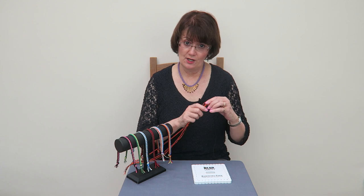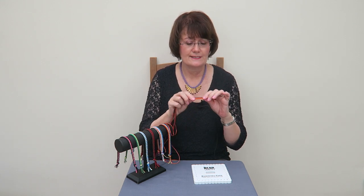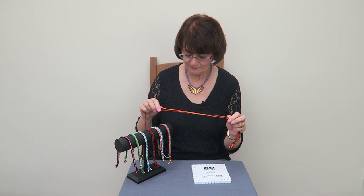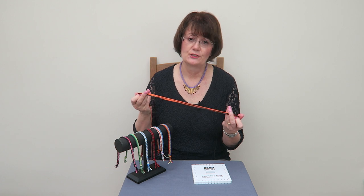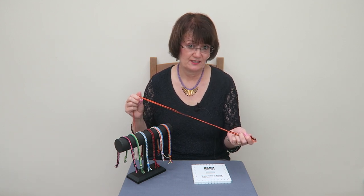Now, for my examples, I'm going to use satin cord, or you may come across it called rat tail. This is because it's got a nice slippery surface, and the definition of braids made with this is quite clear, so you can see where you've made a mistake. In the learning process that's terribly important, that your mistakes aren't hidden. The quantities you need are similar to kumihimo on the round disc, so for your first one I recommend three times the length you want to finish with for each of the main cords. And for the cords that cross over, you're going to need double that.